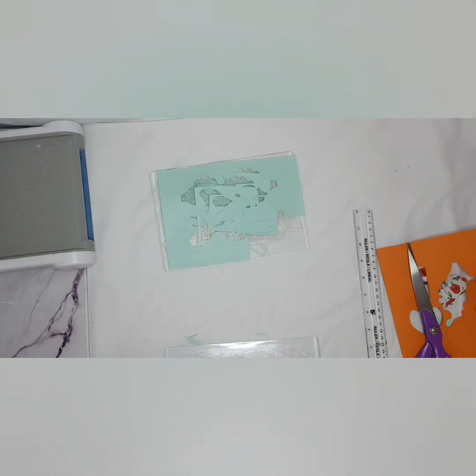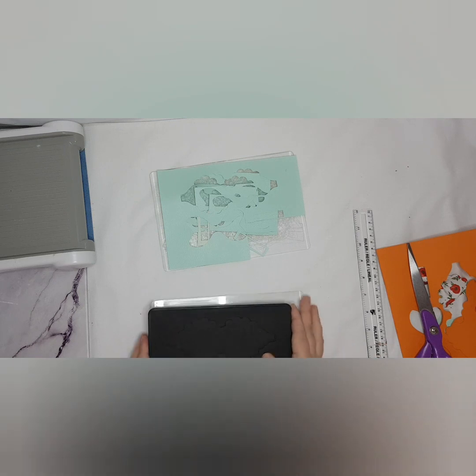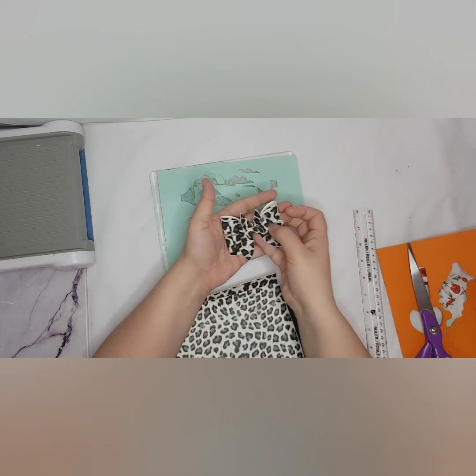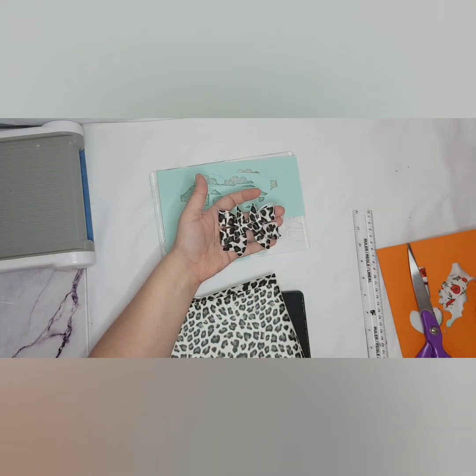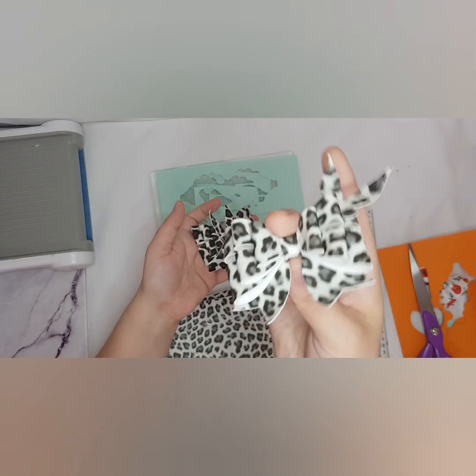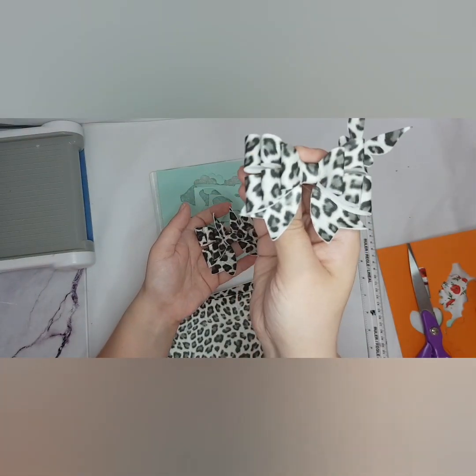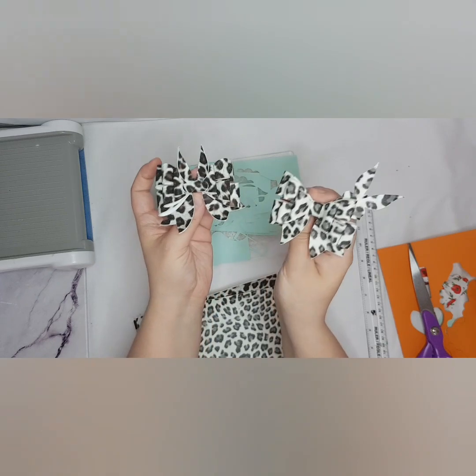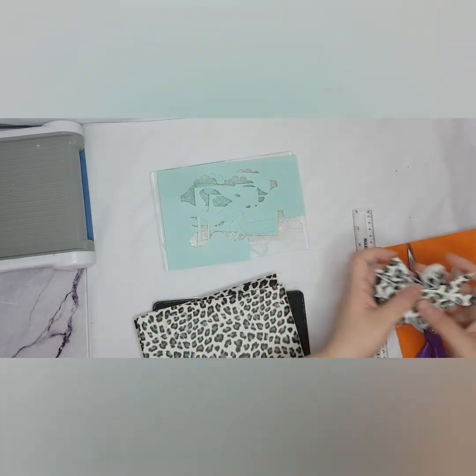There is certain dyes, and this is why I got the Pixie one out in the first place for you. So this is the Pixie Dot bow. And I have got some stunning, these are some that I made earlier, and the fabric is from So Pretty, and it's like got a little shimmer to it as well. There you go. And this one is a layered bow, so you can do it with less layers if you want to. I like building the whole bow out of it though, because I think it looks really pretty. So that's the style that you get.